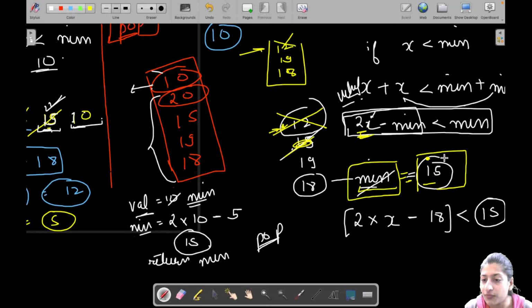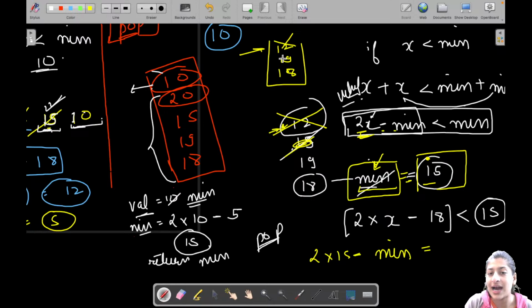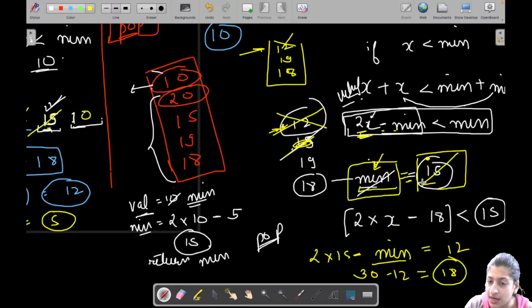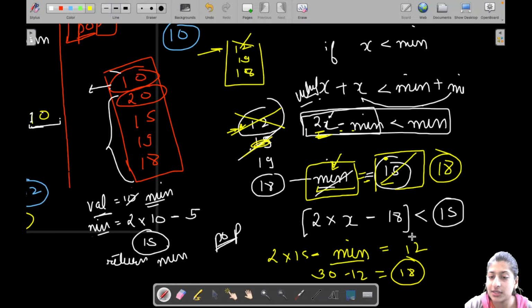So 2 times of 15 minus what was present in min at that time gave me 12, the value present at the top of my stack. So minimum will be 30 minus 12, that is equal to 18. So you update min with 18 now, and then you return after this.